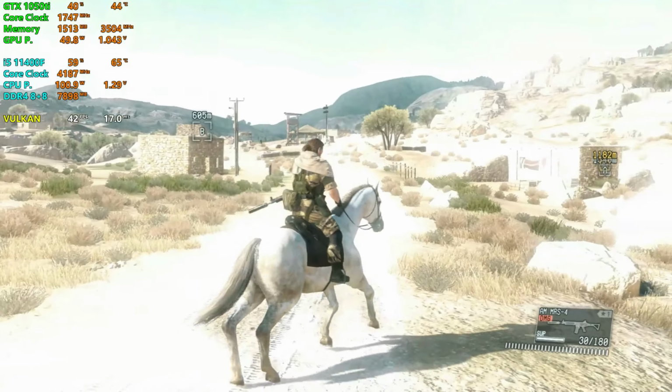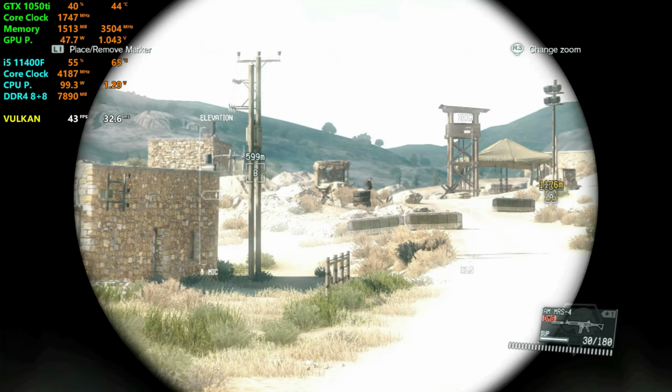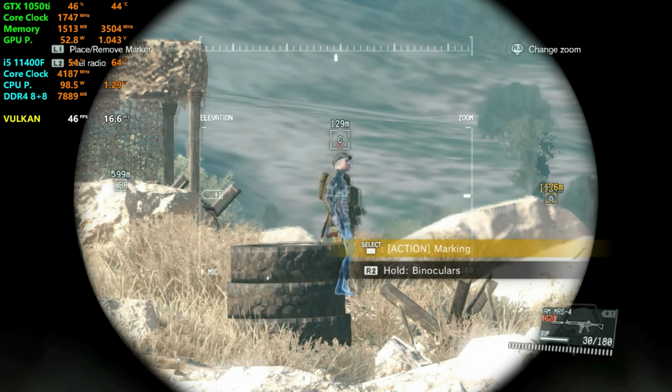Soviet guard post. There are bound to be guards. Take a look with your binoculars. Put the enemy in the center of your field of view. Marker placed.